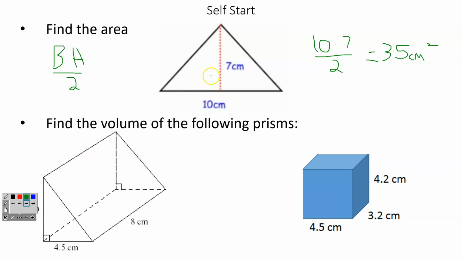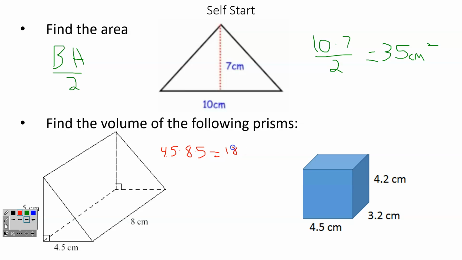Find the volume. So now we're moving from area into volume. Volume is, move that so we can see numbers a little bit better. There we go. Okay, so volume is base times height divided by 2, or you could also say length times width times height divided by 2. So I'm going to do 4.5 times 8 times 5. So when I plug this into my calculator, it's 8 times 5. I get an answer of 180.